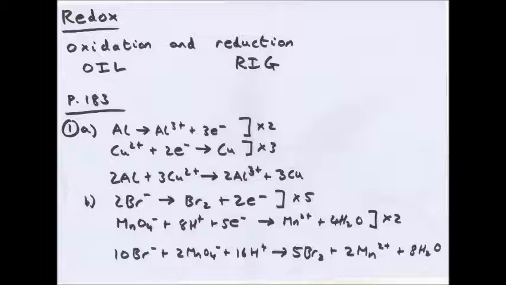So first thing you want to do is balance the Mn's. Then we've got 4H2O, so 8H+. Then balance the charges using the electrons. So we have 5 electrons in the MnO4- equation, 2 electrons in the Br-. Lowest common factor is 10, so times the first equation by 5, second equation by 2, and you get the bottom equation. It's very long and you can read for yourselves. But that should be fresh from AS.